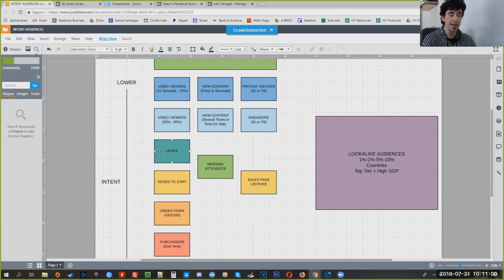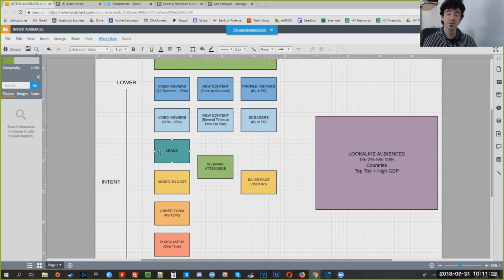You can upload your list to Facebook, and you will be able to create these lists, okay? Leads lists. Sorry, I have a bit of a cold right now. So basically, this is what you're doing, all right? So leads are a great way to create custom audiences of people that have taken a step further.